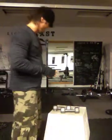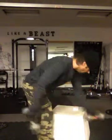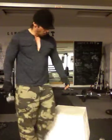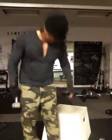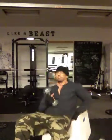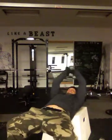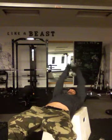So the next thing we're going to do is a little bit different. We're going to get at least a 20-pound weight. And all we're going to do is you could use your bench or you could use a platform. What I want you to focus on is come back, and you're going to put your back right up against the bench or platform, and we're going to go straight over our head, all the way up and squeeze.